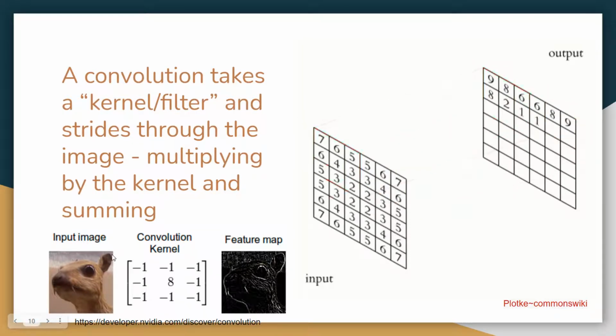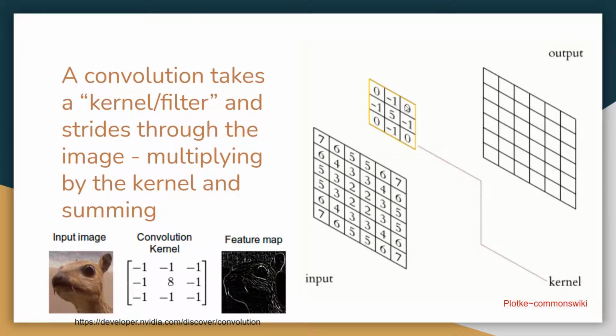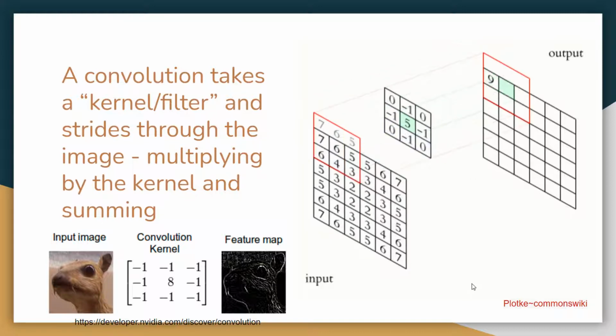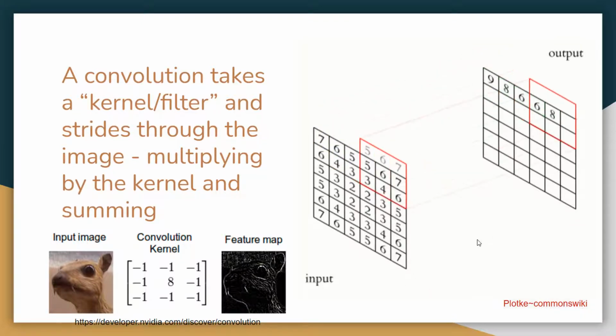We can see that also over here in this little GIF. I'm going to wait for it to restart again. We have here the kernel or the filter. We multiply the kernel by the image like we see over here. Then we take all these different multiplications and sum them, get a value, and put it into this feature map, or the output. So like we see over here, this is just an operation of multiplication and summation.